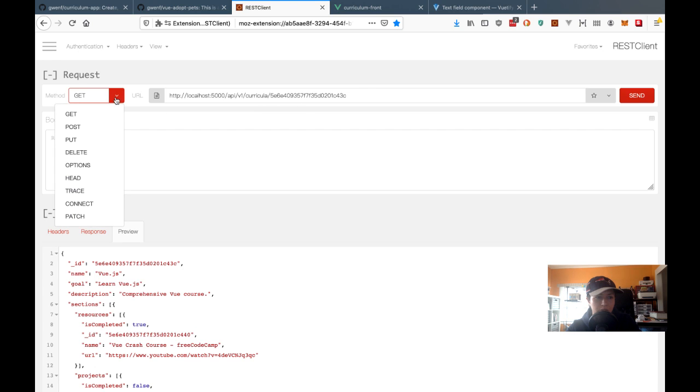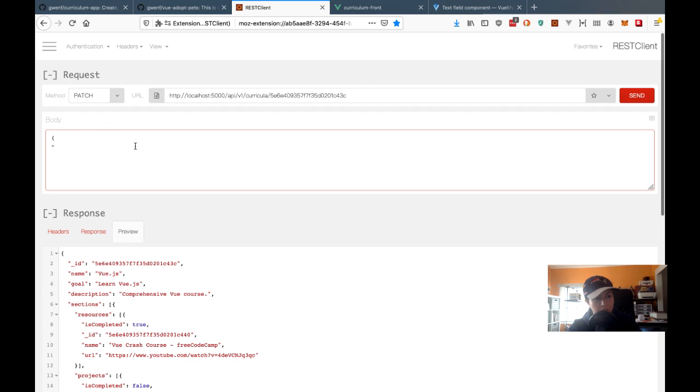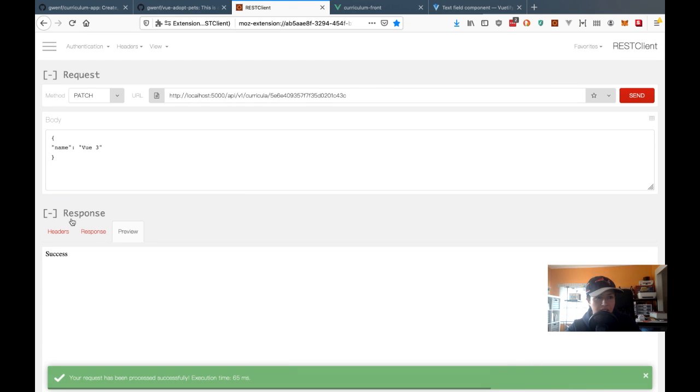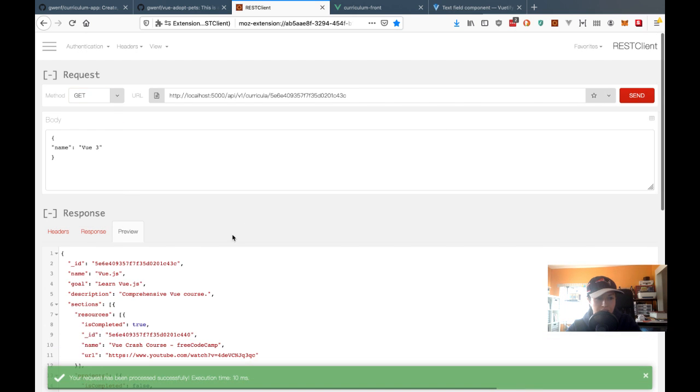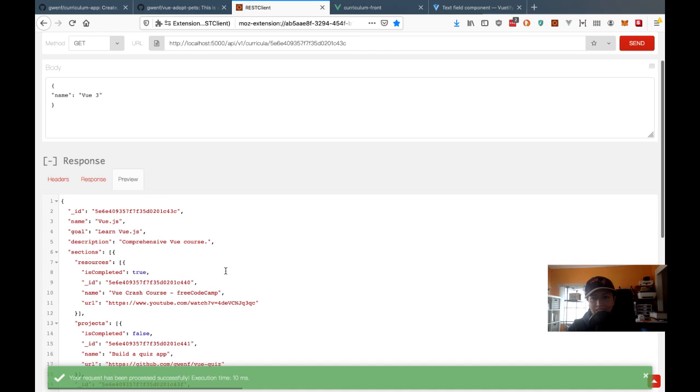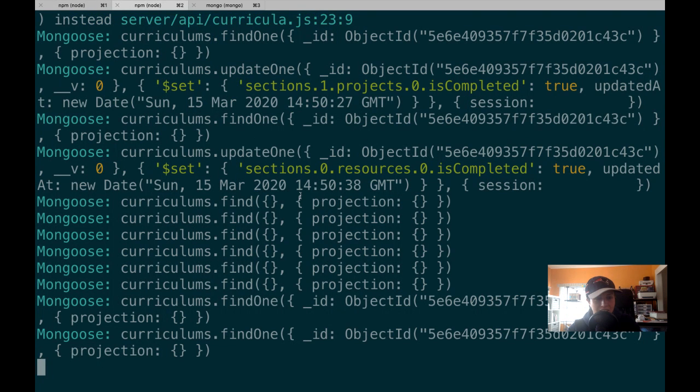Anyway, let me send in a patch request. Let me put name. I'll update the name. So instead of Vue.js, I'll put Vue 3. Okay, send. Success. And now let me get and see if it updated. It didn't update at all. Let me look at the logging.